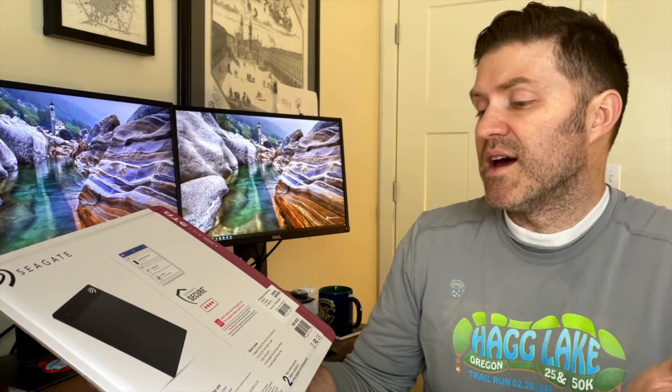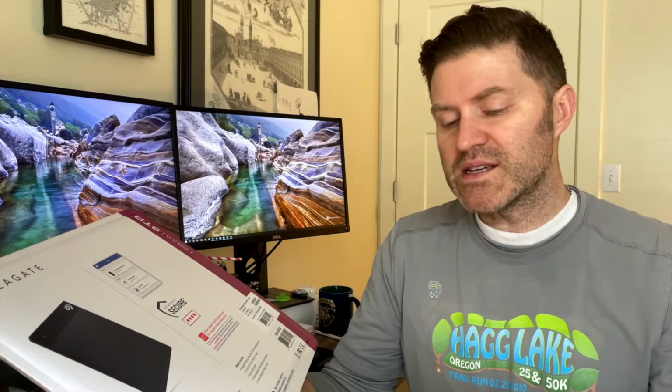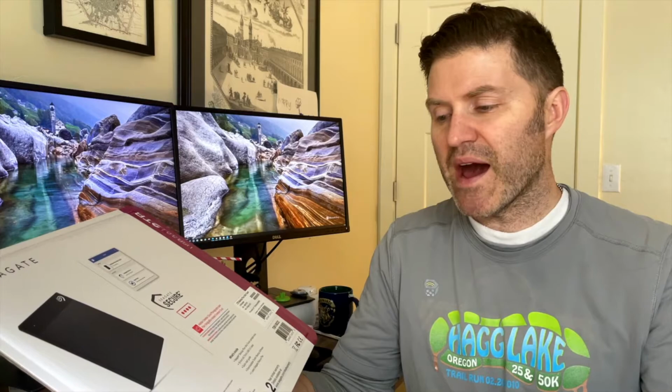Now, reason number 5 to return it. Sorry, a little winded. Reason number 5 to return it. Once I set it up with my Mac, I wasn't able to move those files to a Windows computer. And I wasn't able to take files off an old Windows computer and move it. It seems to only like Mac since I set it up with Mac. I thought it would be compatible with both. I've had thumb drives and portable drives in the past that have done that.